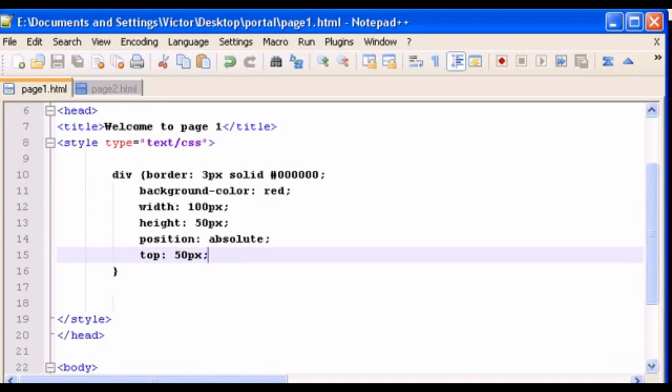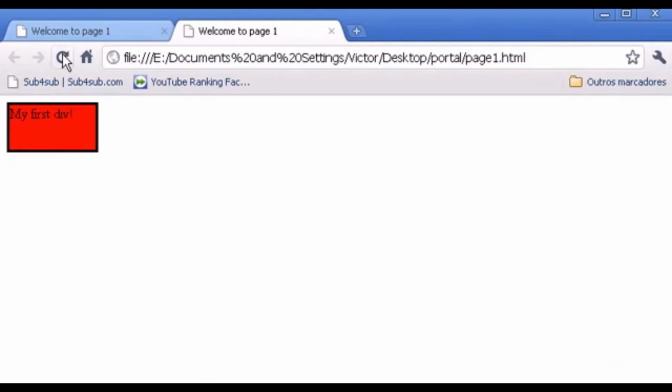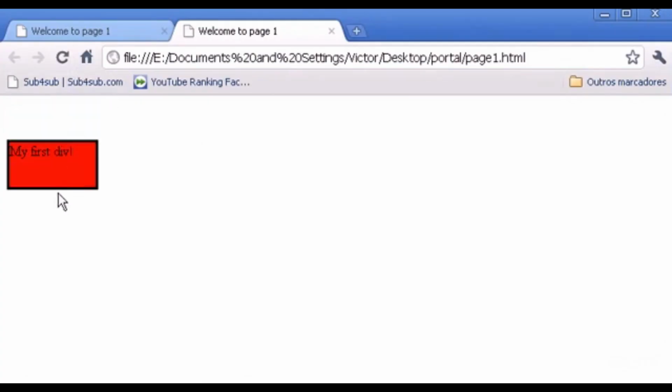Save it. Let's see what it does. And when I refresh, you see my div moved 50 pixels from the top. So it's now 50 pixels from the top.